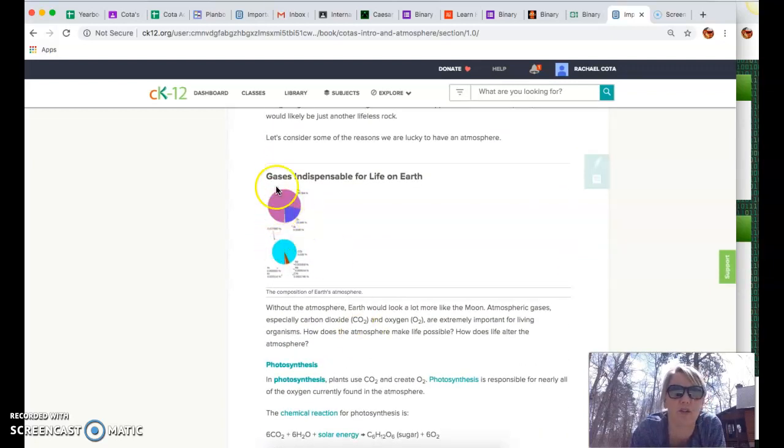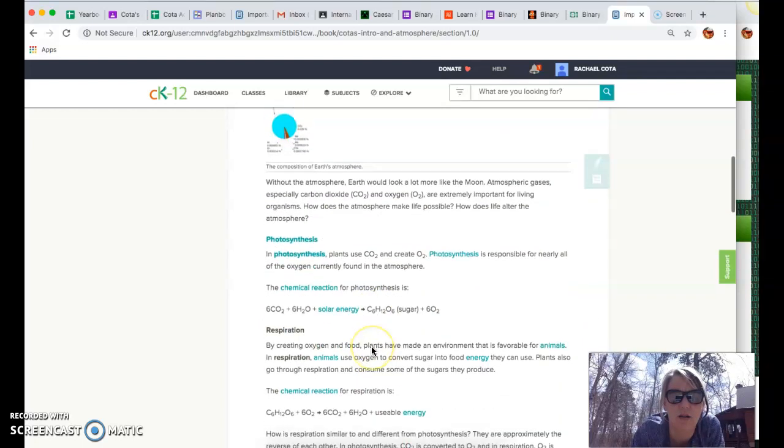This graphic right here shows the other gases that make up our atmosphere, and we're going to talk more about that in chapter 2. But you can see here in this pie graph, it's kind of small, but you can see that the large amount right here, this is nitrogen. Our atmosphere is actually made up of 78% nitrogen. The blue is oxygen, and then there's a little sliver right here, and if we blow up this sliver, the bulk of that little sliver is CO2, and then there's some other gases here, and we'll talk about why these gases in particular are important.